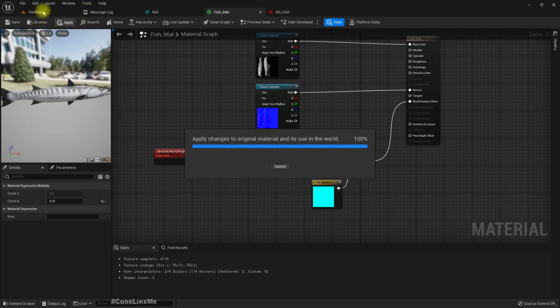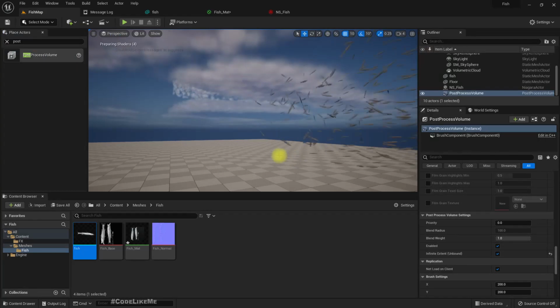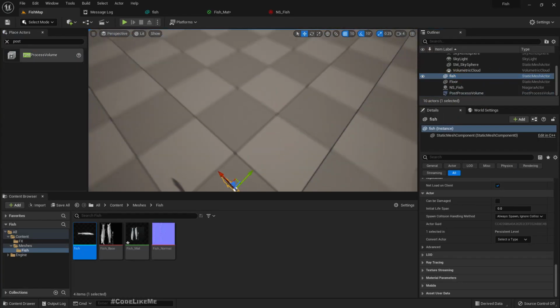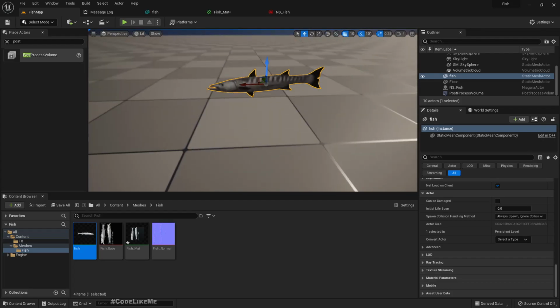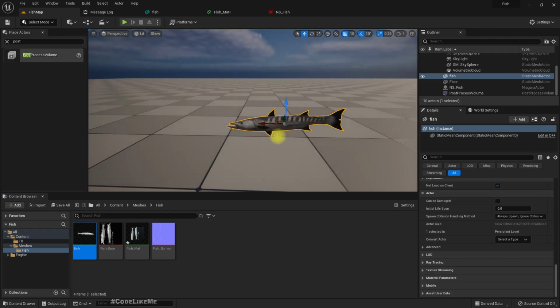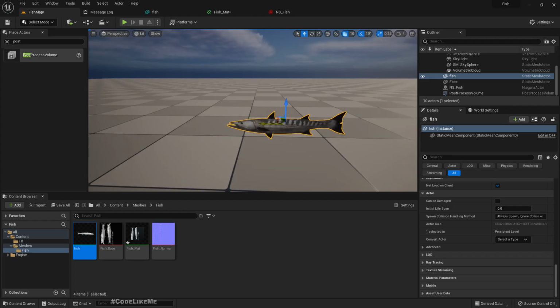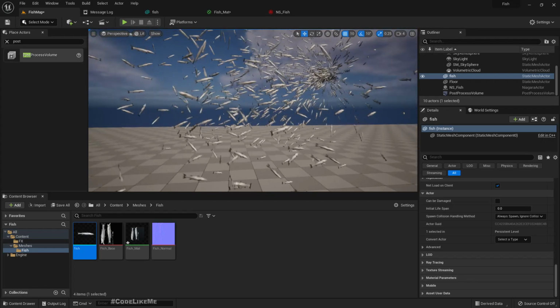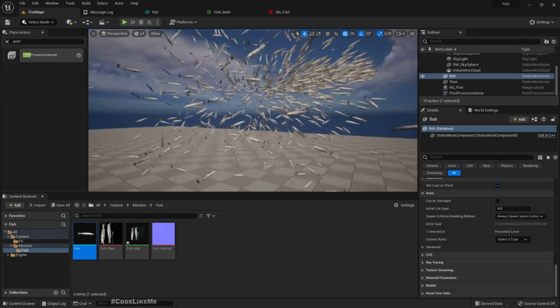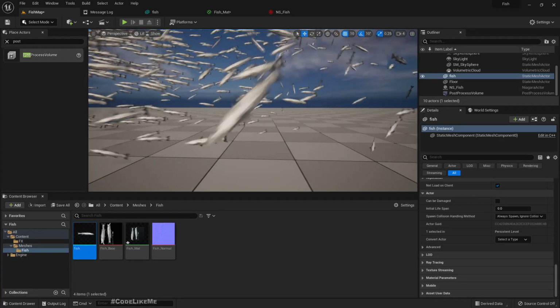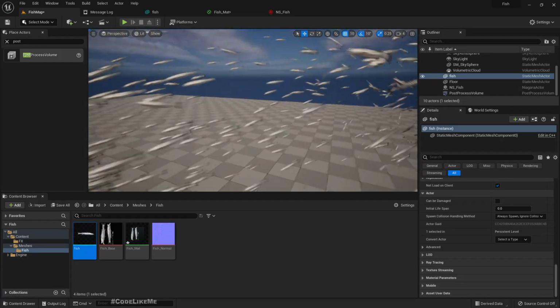Let's apply, and we do have a fish here. Let's move this and see if we get any effect. Oh, we do. See. So do we see that in this fish? Not much.